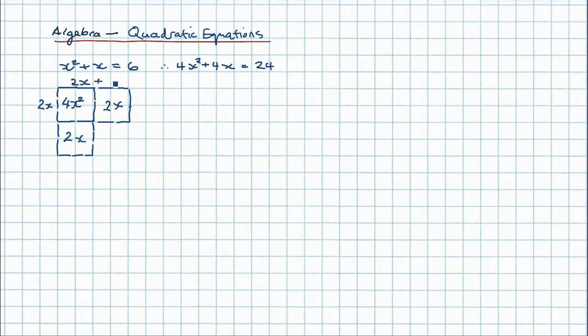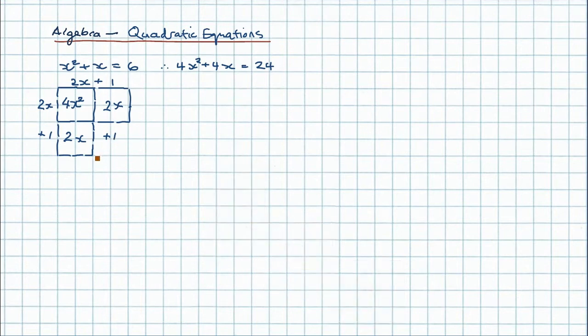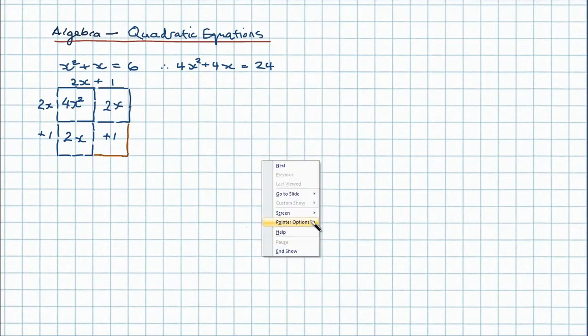Right, now, a lot easier. I've got plus 1 on each side now. 2x plus 1 times 2x plus 1 equals 4x squared plus 2x plus 2x, in other words, 4x squared plus 4x, but it equals 4x squared plus 4x plus 1. Why does it equal 4x squared plus 4x plus 1? Because I've got to complete the square. So if I just show you, here's my area that I complete to complete the square. There we go. And so my plus 1 term has to be added to get a perfect square. So I'm just going to add 1 to both sides.